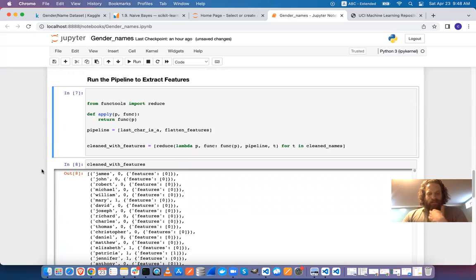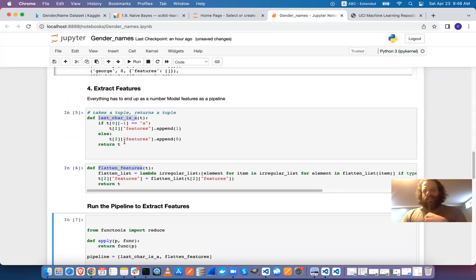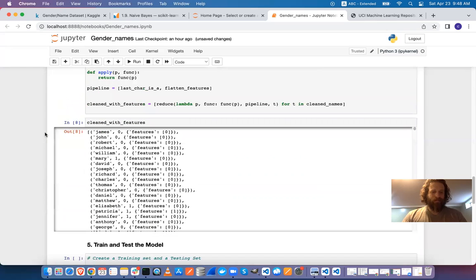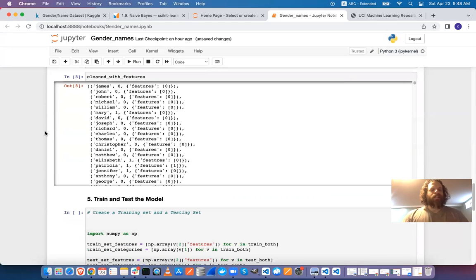Once we have our features decided on, in the real world, you'll be constantly going back and making changes and adding things. Oh, I thought this was a good idea. It's actually not. I'm going to get rid of it. I'm going to change this and that. So we just have a very simple thing right now. We can go back and change that. So we have our features. Now what we want to do is train and test our model.